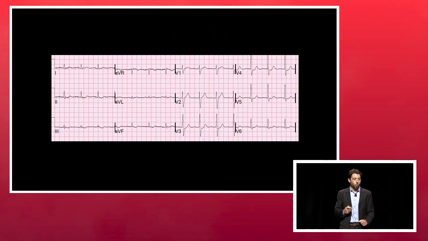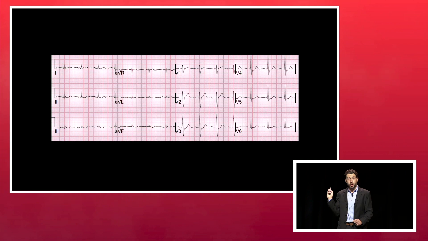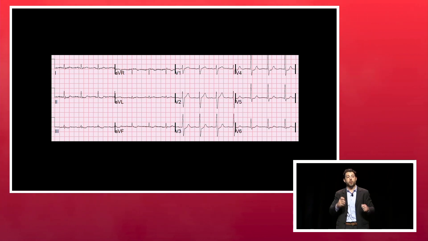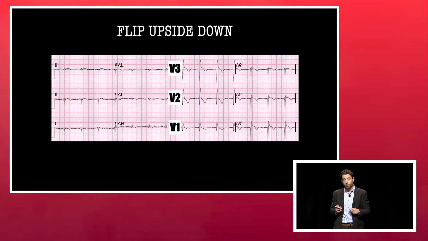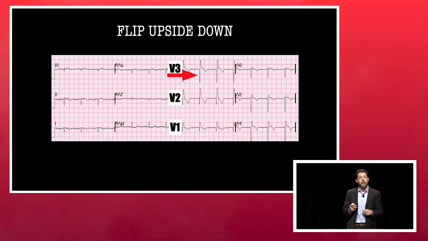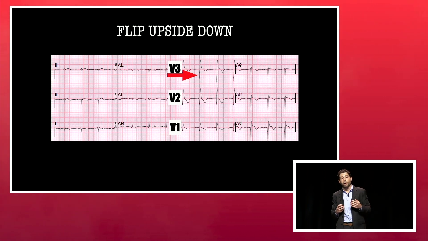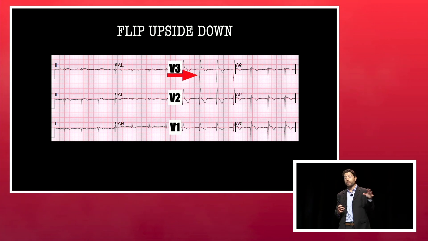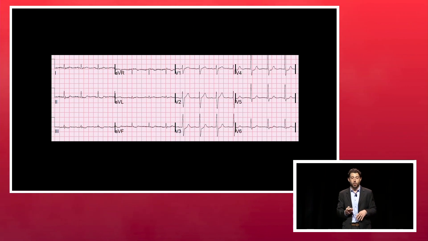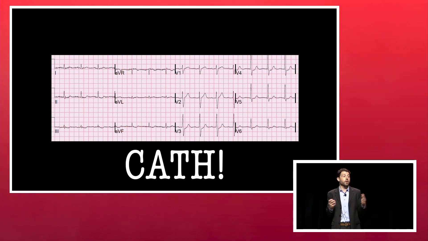Posterior MIs — whenever you see anterior depressions, you should be worrying about the posterior wall. This EKG is diagnostic of a posterior STEMI and should go to the cath lab. If you have trouble seeing it because it is relatively subtle, flip the EKG upside down and hold it up to the light. Those upright R-waves are now Q-waves, the ST-segment depression is now ST-segment elevation, and the upright T-waves are now T-wave inversions. This is what's actually happening in the back of the heart. You could also imagine a Wellens pattern reperfusing the posterior heart giving you a big upright T-wave in the front. Either way — whether posterior STEMI or de Winter's — you send them to the right place.